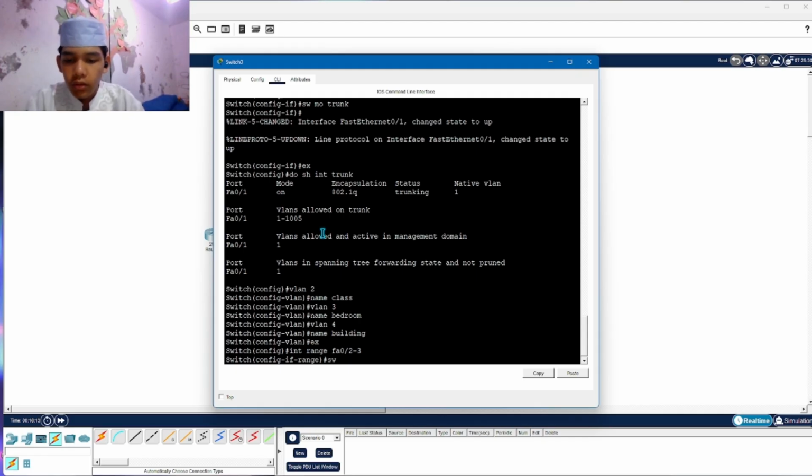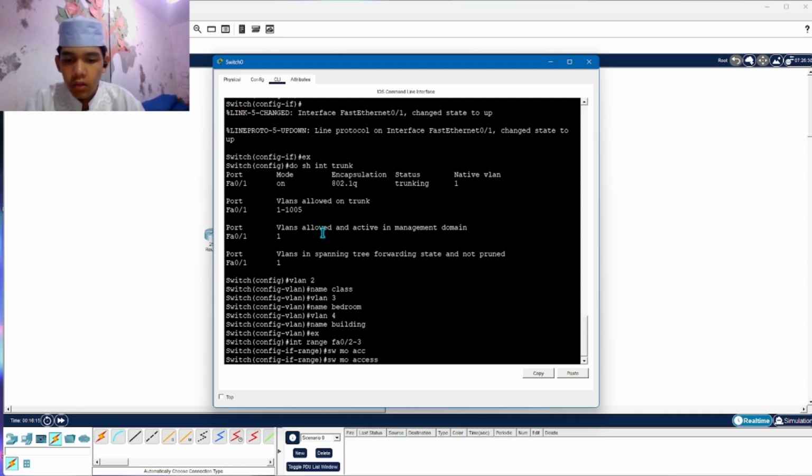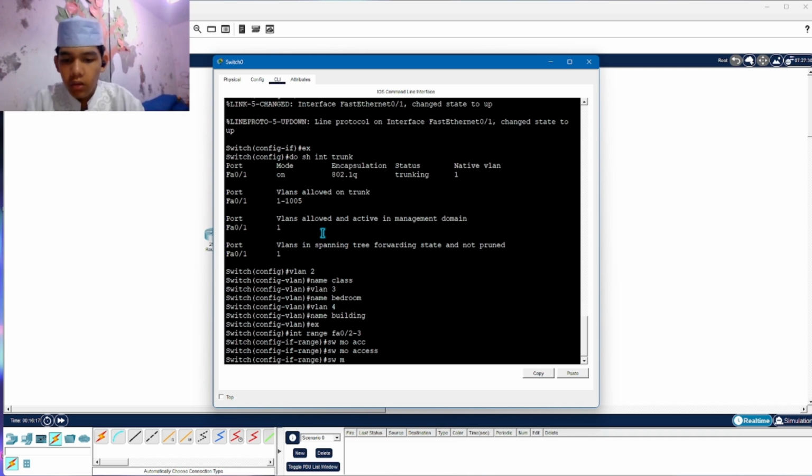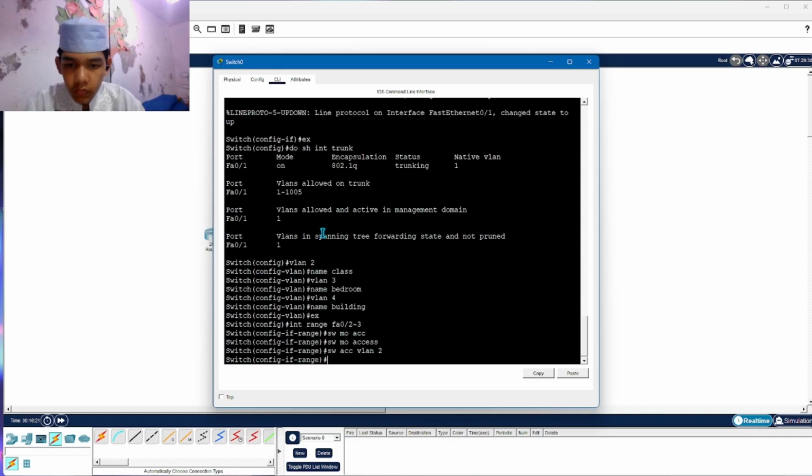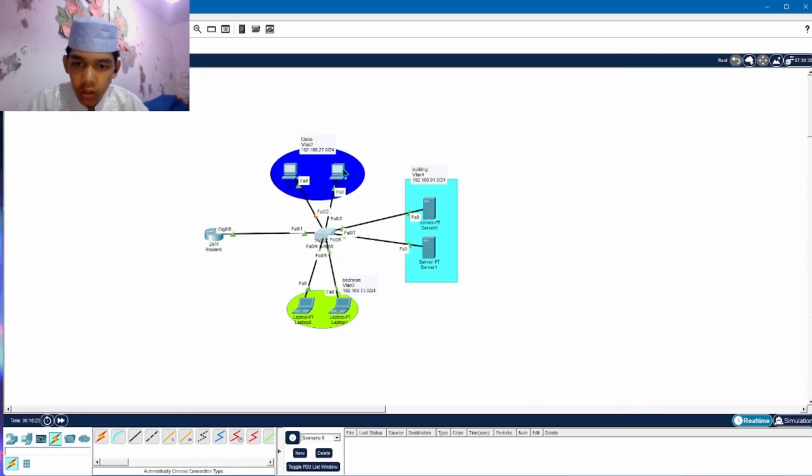So switchport mode access and switchport access VLAN 2. And then as you can see, it's already processed, that VLAN 2 is already accessed into the client in VLAN 2. So you make it the same for each VLAN.